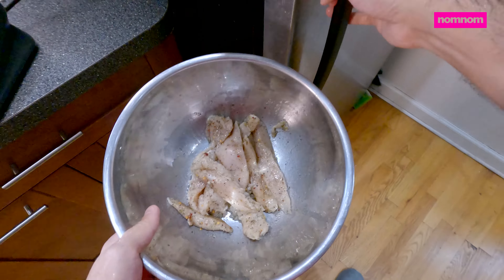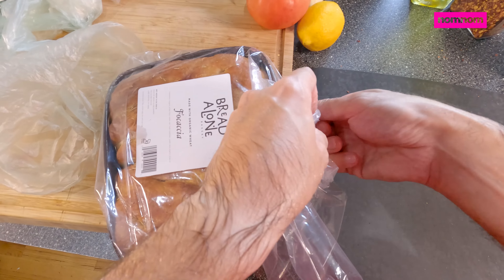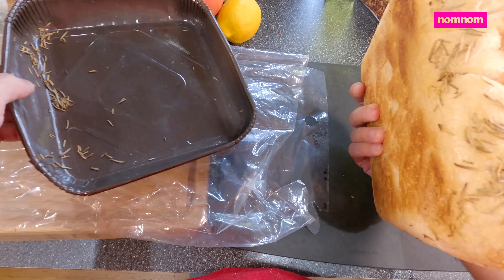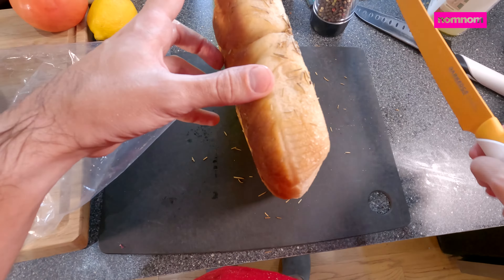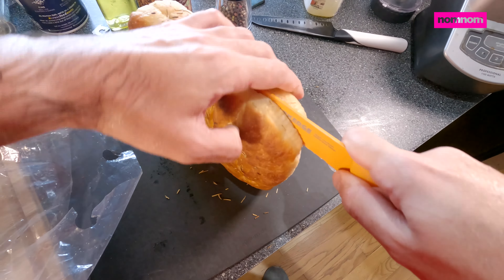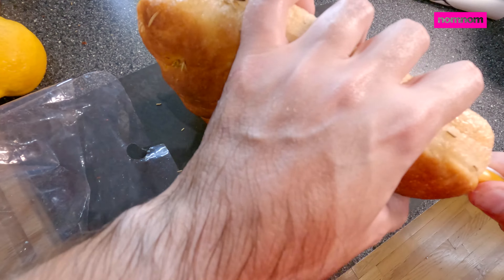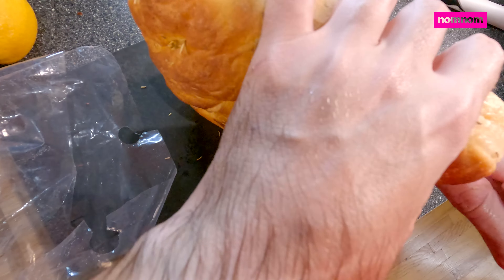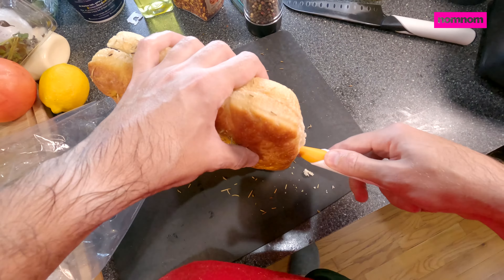Okay, we'll just set this in the fridge while we start prepping other stuff. I have some rosemary focaccia here — I really like this bread. Focaccia makes a good sandwich because it has the thickness that I want. Now here comes the tricky part — I'm going to try to cut this in half pretty evenly all the way through, because I really want to throw it in the oven with the cut side exposed, just to get a little crunch on it. I got the oven preheating to 350; I just want to warm this up and get it nice and toasty, because our ingredients on here are going to be wet and I don't want the bread to fall apart.